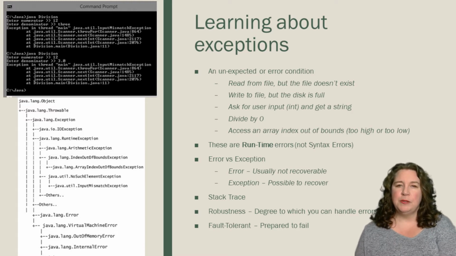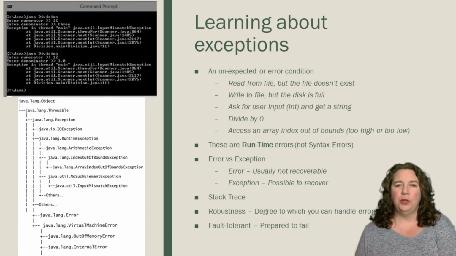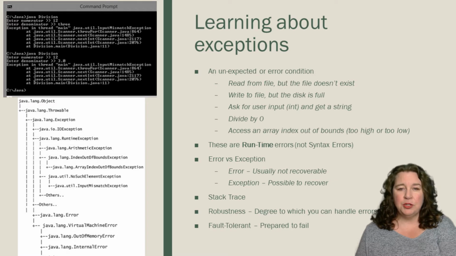There's two different concepts that we talk about when we talk about exception handling. The first is robustness. Robustness refers to how robust, how well your code handles errors. If your code doesn't handle errors at all, if you have no error handling going on at all, your code isn't very robust. So it's not doing very good of catching those errors. So robustness is kind of a degree of how well are you handling errors. Most of the code up till now probably is not very robust because you're probably not handling any errors. We haven't done exception handling yet.